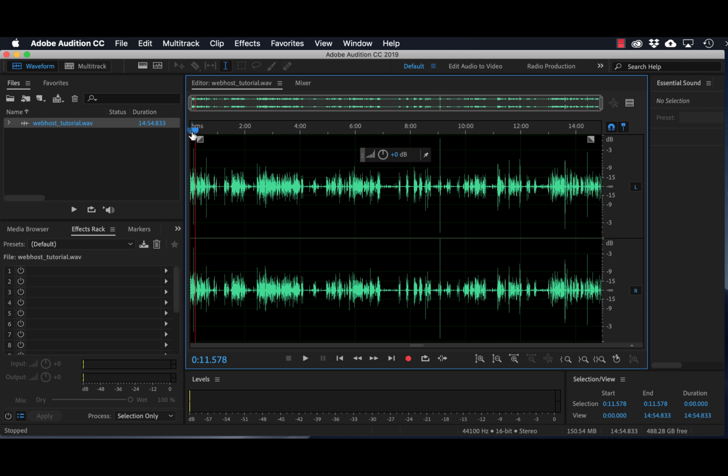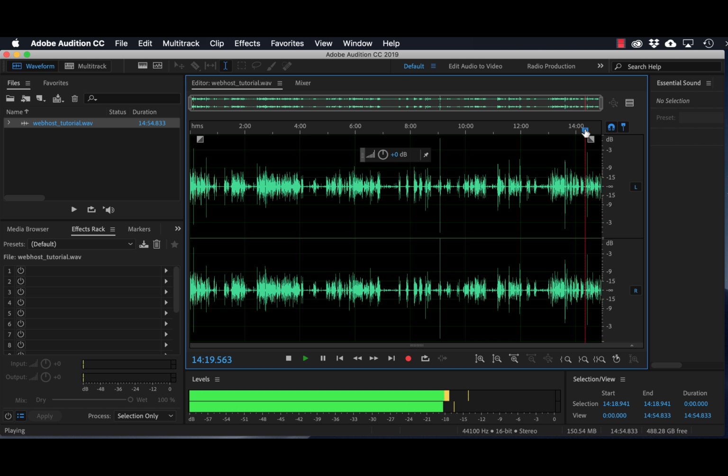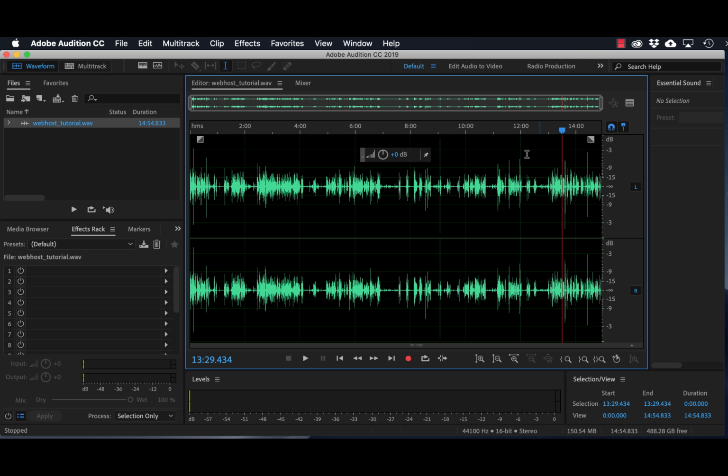So we can hear that the audio is fairly clear. We can also see that for the most part the amplitude is fairly regular across the waveform. I can also see that I've got a couple of things that I need to clean up. Copy that, paste it into like that. A little bit of clicking with my voice, using terminal with my tongue. We added an SSL certificate using Let's Encrypt, and maybe a couple of places here where my voice is getting a little loud or a little soft.